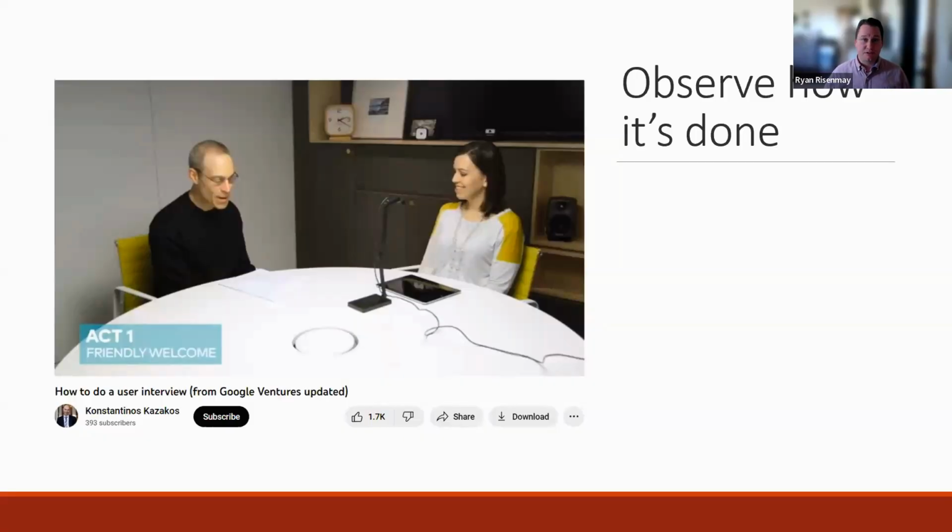Okay, so the best thing to do is to start looking at how it is done. And I love sharing this with my students so they get an idea. They're not going to go it alone. They're going to see some examples. In this case, what we're seeing is the facilitator on the left in a black shirt, and the person that's got a screen in front of them, a tablet, plus you can see a camera up above looking down to record her actions as she goes through the experience. And there are some websites out there that have plenty of this. That was just off YouTube, easy to see and follow along.